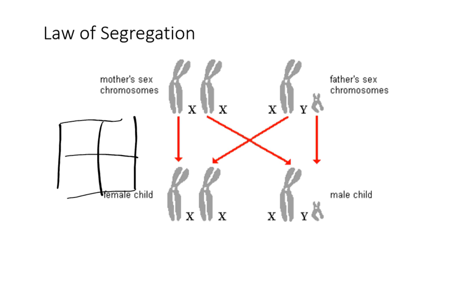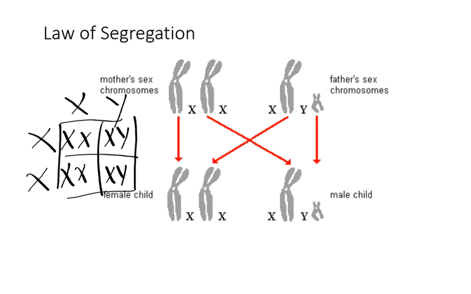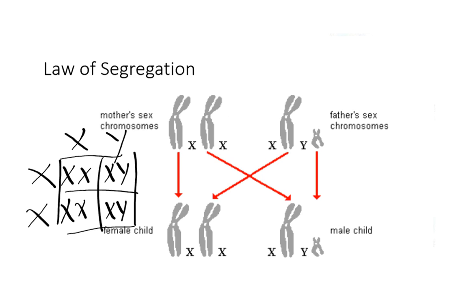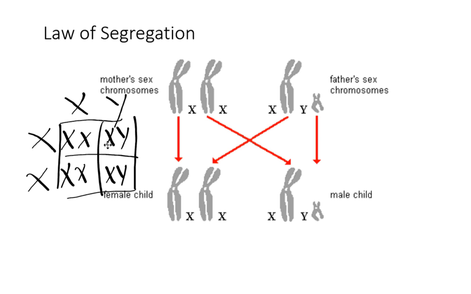A nice, neat Punnett square where you could have XX, XY, and you could use this to show that there's a 50% chance that two people would have a boy and a 50% chance they would have a girl. And so that's why we use Punnett squares. We use Punnett squares to show how probabilities can be demonstrated. This Punnett square here does not say that this couple is going to have 4 children. It says that there's a 50% chance that if they have a child, it will be a boy, or a 50% chance that it will be a girl.